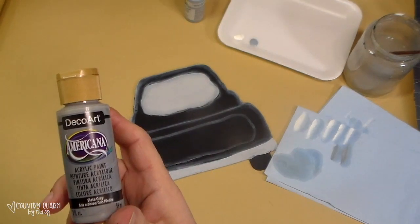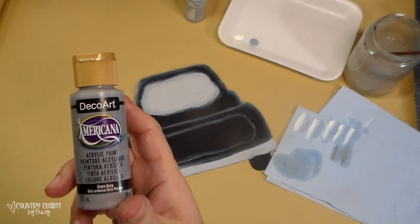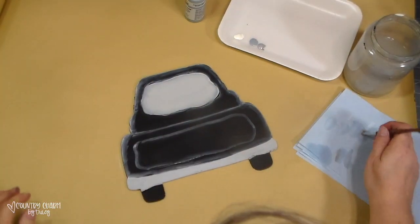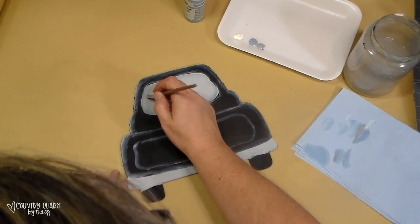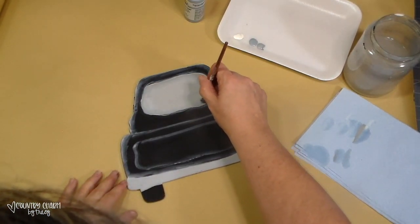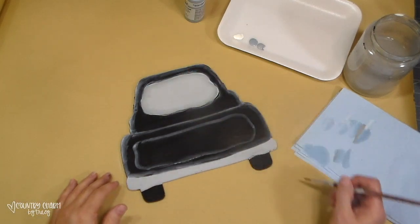but you know, it really doesn't matter. These are just the colors that I'm using, for followers or people who view the videos and want to know exactly what colors I use. So I just go around the back glass just to bring it out and give it some definition.